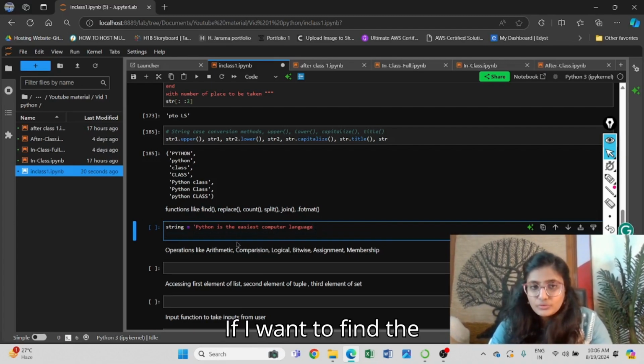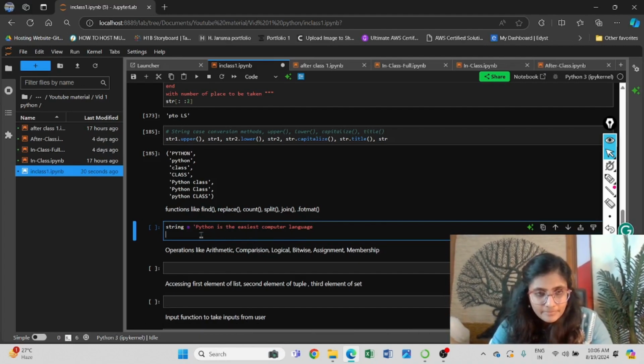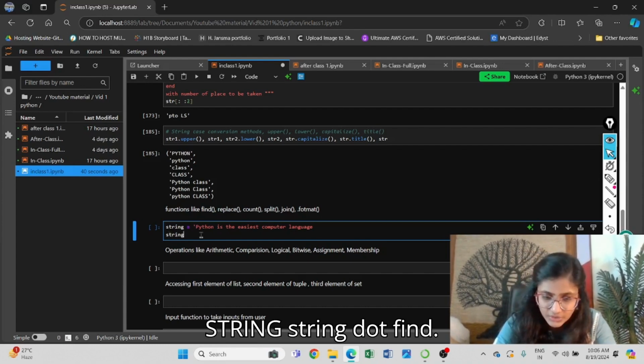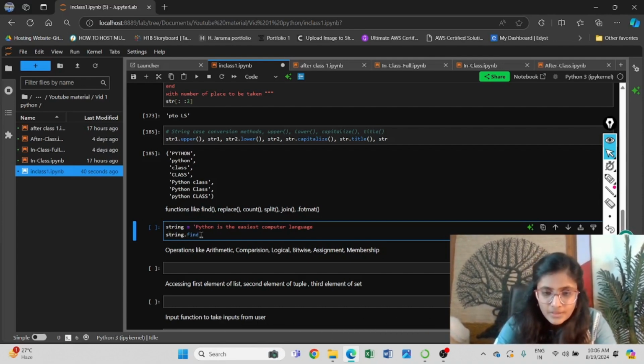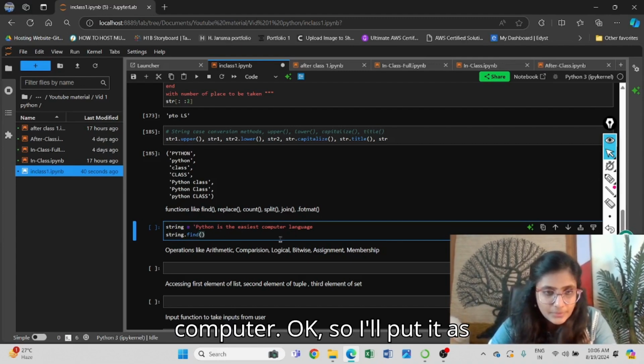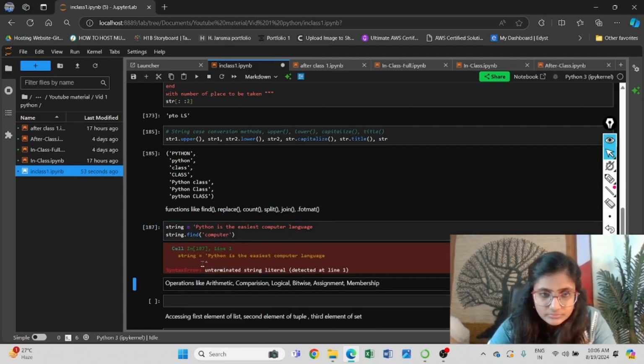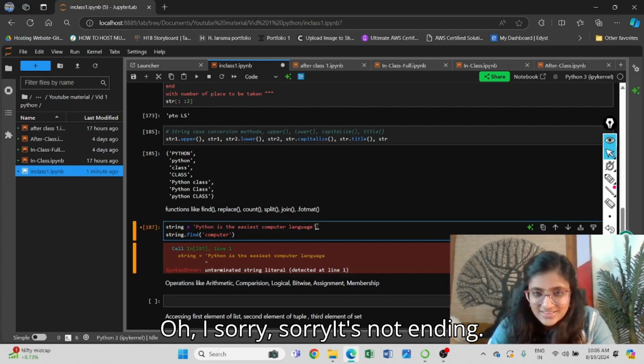If I want to find computer in this, I'll put string dot find, and what do we have to find? We have to find computer. So I'll put computer.